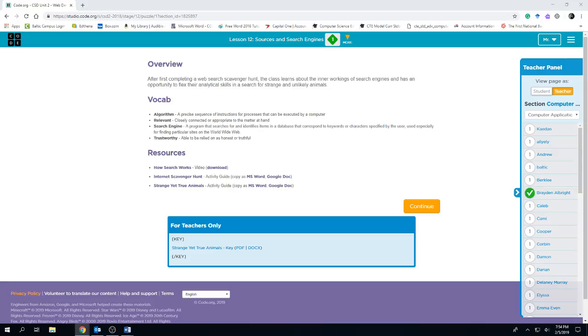So, what you're going to do for this lesson is if you are at home, you're going to have to do this activity by yourself. If you're in school, in the classroom, I want you to get with a partner and you are going to set a timer on your phone or your computer for 7 minutes for this next activity.